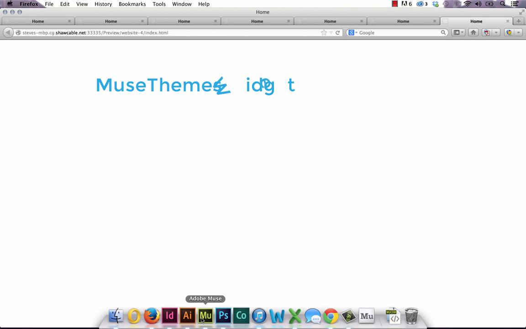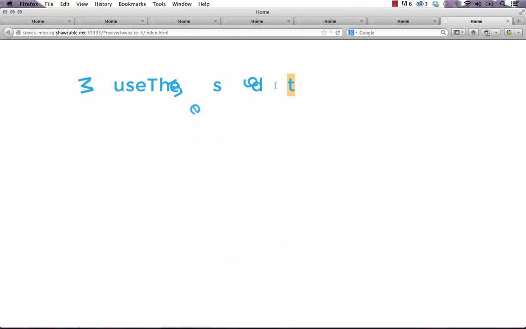It took lots of code to do this, but keep in mind, this is all selectable text. Like, I can still select these even as they're swinging and dropping out. So this has no negative effect whatsoever to something like SEO. Google can still see all of this real text on your website. And you know what? It's pretty light. Normally you would have had to do this with Flash, or right now people are doing it in Edge, but even I'm not a huge Edge user, and I found it really difficult to do. So this will let you do the majority of it right in Muse, and it doesn't affect your site load time or anything like that.